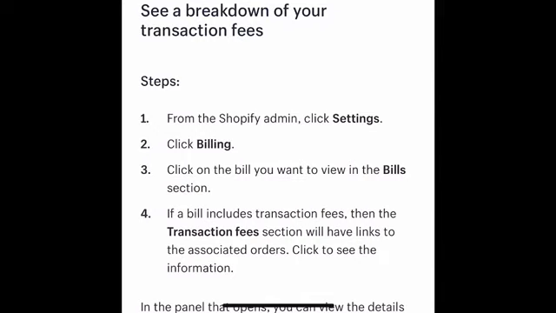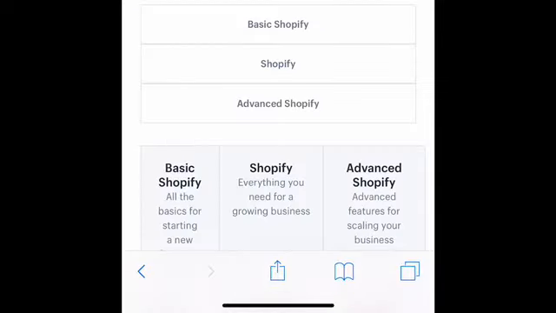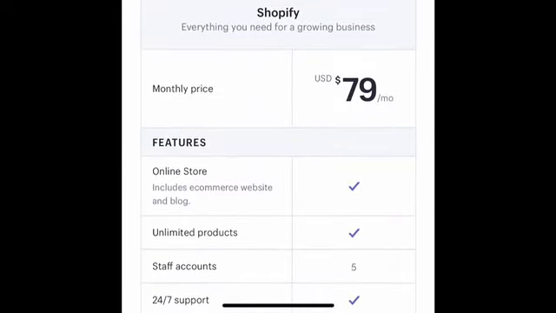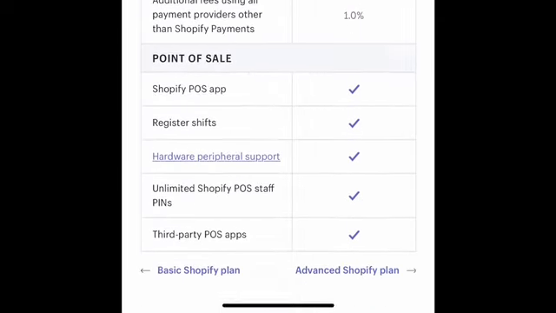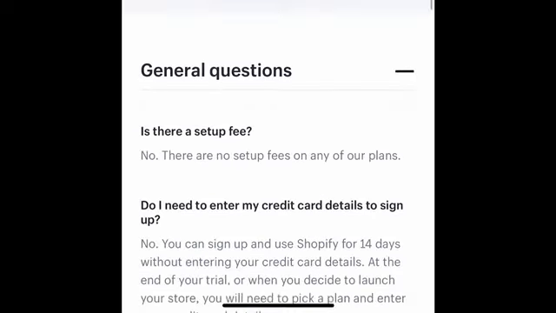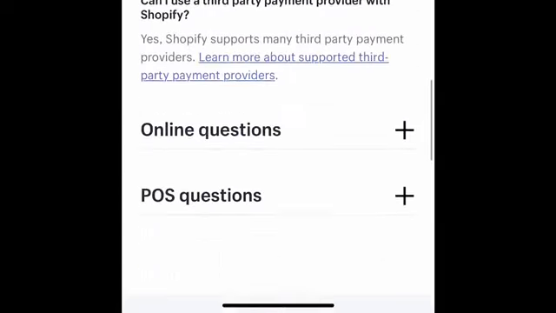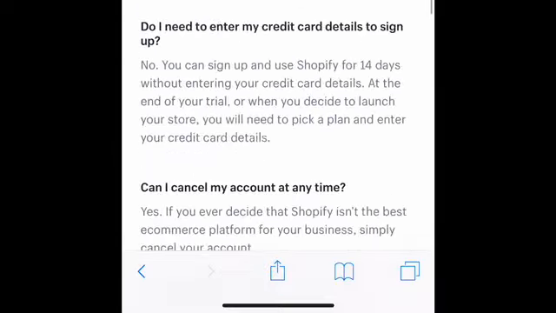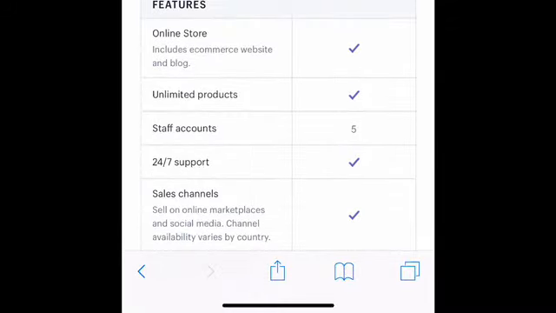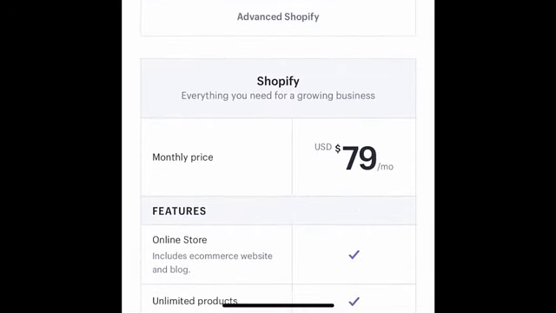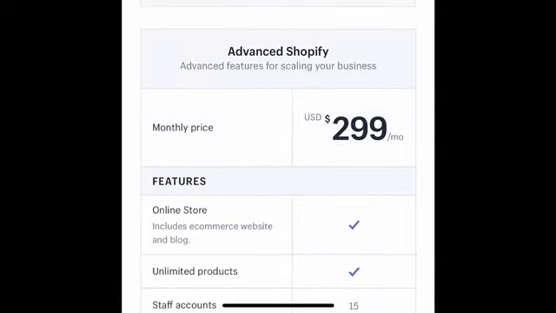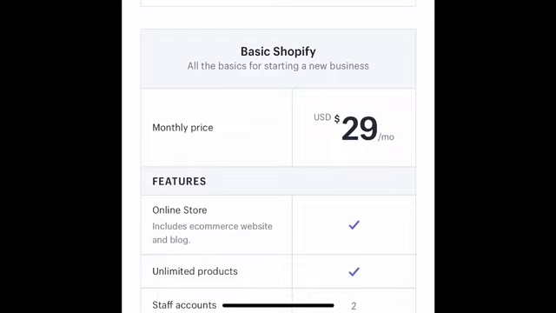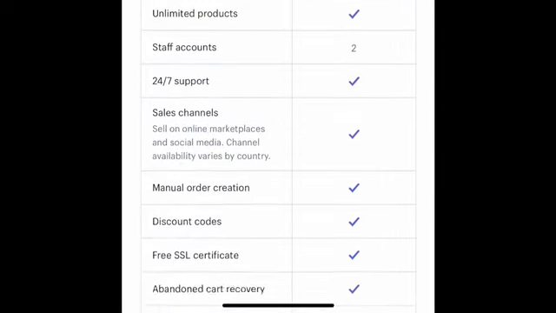Now, I'm going to go ahead and show you all this page that they also have in the Help Center. It just kind of goes over the information pertaining to your plan. So it goes over some of the percentages as far as what you may be charged for your transaction fees, or for your credit card payments, and things like that. So for the Shopify plan, it's $79. Basic Shopify, it's $29. And then for the advanced Shopify, it's $299. And like I mentioned, they go over the features too. So I thought that was really helpful.